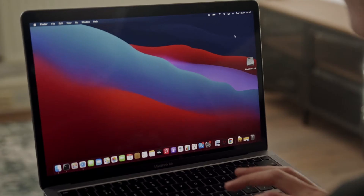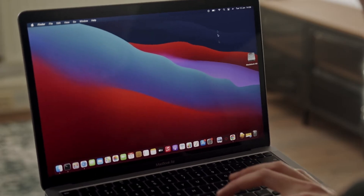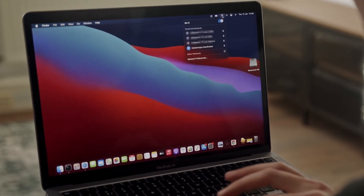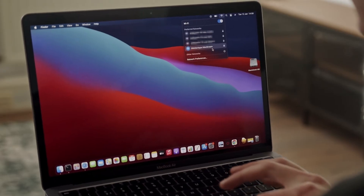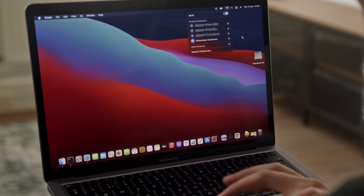The first step is to check if our Wi-Fi network on the computer and the TV are the same. So I'm going to take my MacBook Air, which is nice and light, and take a look at the Wi-Fi connection. I'm going to go to the wireless settings right here — the Wi-Fi — it's just right there in the top bar. And I can see I'm connected to Meister Apps Max Stream. Now this is the Wi-Fi network I want to be connected to, but let's make sure.